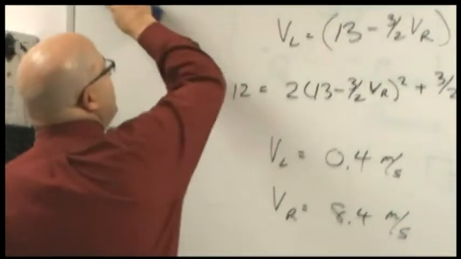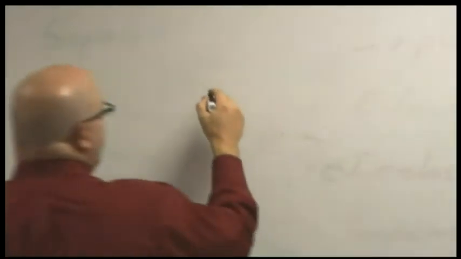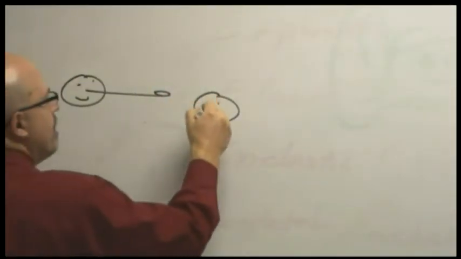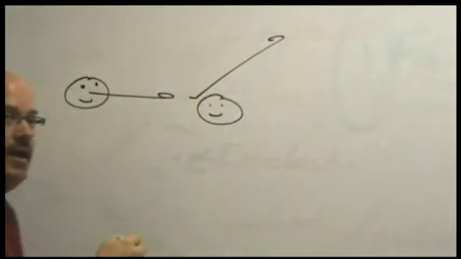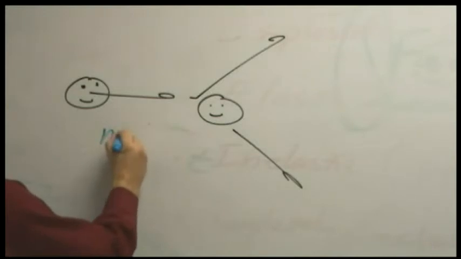Okay. For our two-dimensional collisions, the key thing is that since momentum is a vector, the momentum before in the x and the momentum before in the y must equal the momentum after in the x and y. Okay? So you have this issue. Object coming along collides with this object. This object goes up and bounces off this way. So this object has to go this way. All right? The deal is our original momentum is mv in this direction.